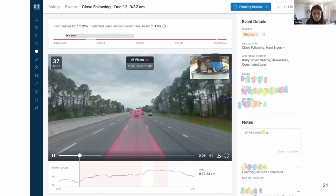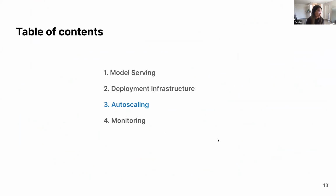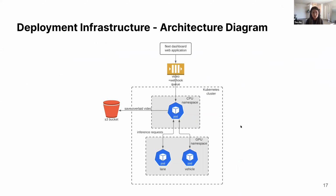What kind of infrastructure do you need for processing these videos? Is it on-prem or some cloud provider? So we have basically this. This is a simplified version. We have a few more pieces to this, but this is deployed on Kubernetes on our AWS infrastructure. This itself is a Kubernetes cluster, and you can imagine this is our production environment. We have a copy of this in our staging environment, a different cluster, and then a preview environment in a different cluster. But everything is on AWS for us.